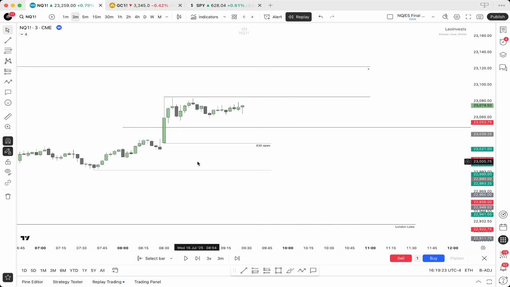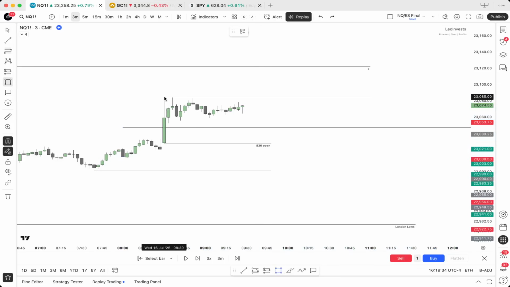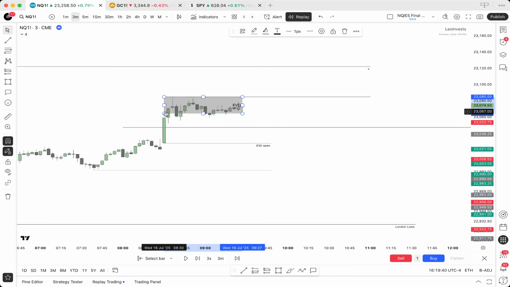And so here, what do we notice happened during this 8 o'clock session? Well, first of all, we created this data high, which 8:30 open created the high of this range. And then on the 3-minute time frame, what do we also see happened here? Well, we actually just accumulated, and we accumulated for a decent amount of time here, starting this accumulation from 8:30 up until this 9:27, being the pre-New York Open when equities would open.